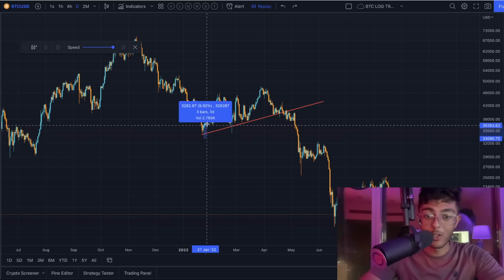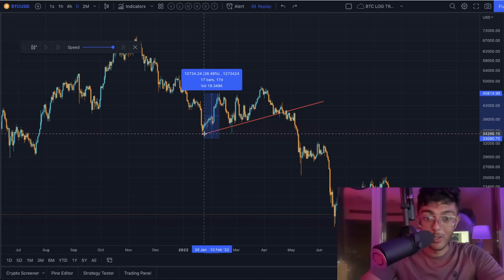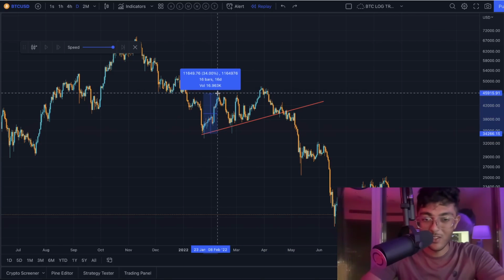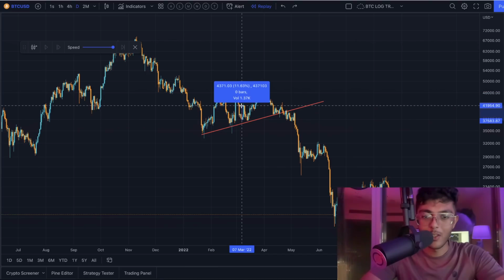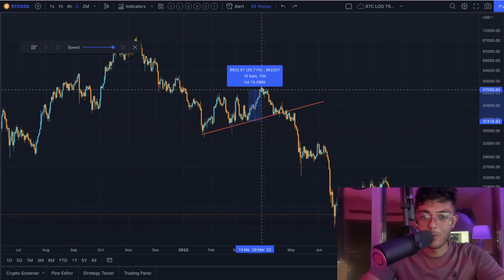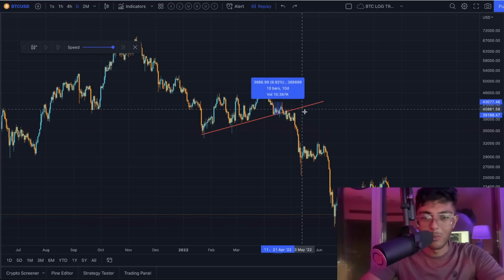If we measure this from the low to the high, this was a 38% move. I mean, you can't underplay that. And if we just measure it from the trend line, still it's a 34% move. It's absolutely bloody enormous. Over here, 24%. Over here, we're looking at 12%, and over here again, we're looking at 27%. On this occasion, though, we only move up by 9%.